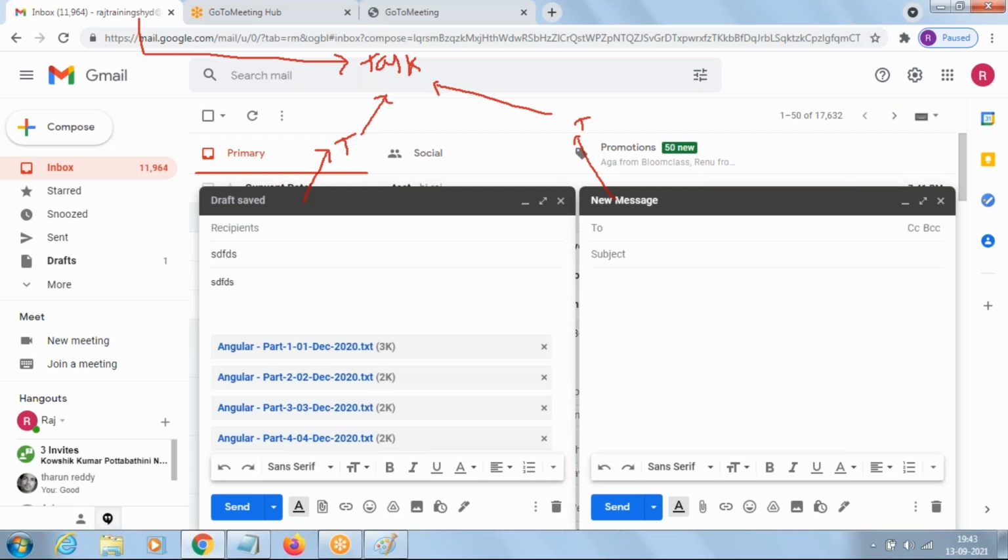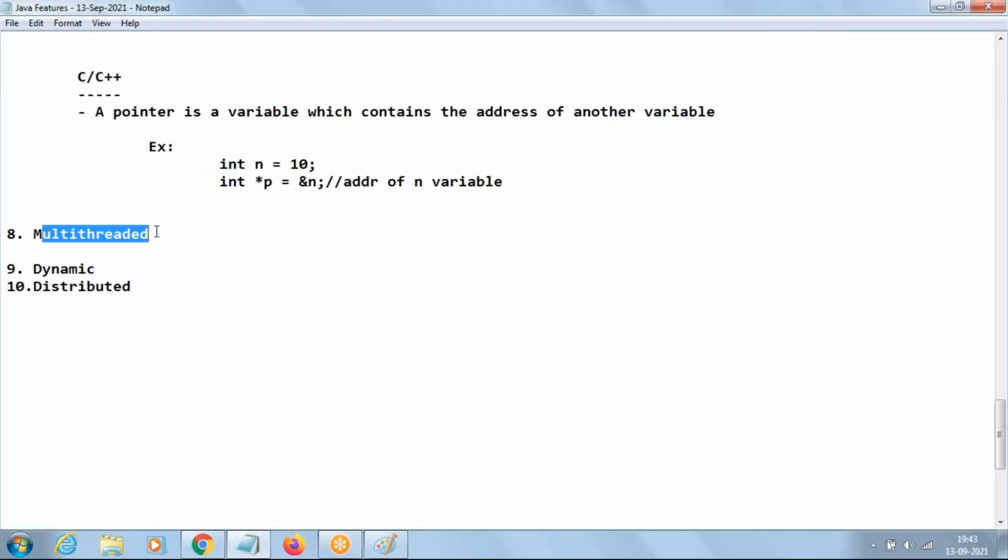Then what is the advantage we get because of threads? We can run a process in the background without interrupting the current task. The speed and performance will increase. I need not wait for one thing to complete. So to increase performance, we go for the threads concept.